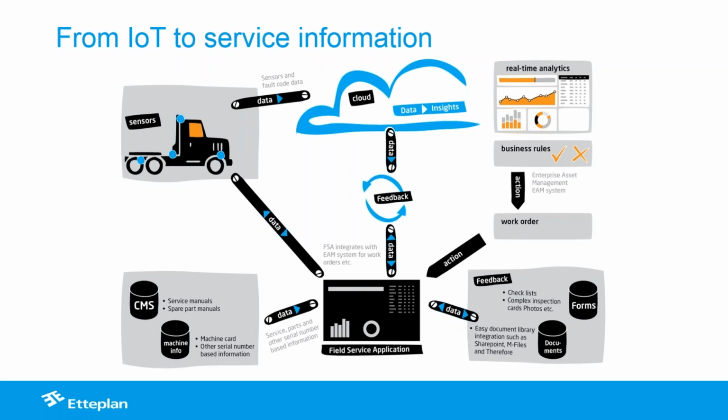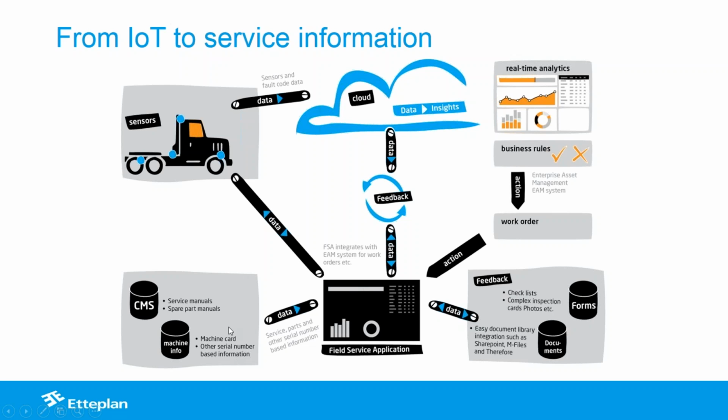The bigger picture then, what I'm showing you right now, is how does that all work or should work together. So we have the sensors here on this particular truck, for instance. That data is being sent out to the cloud. That, of course, then needs to be connected to analytical programs that can do real-time analytics. They can be connected to, let's say, an enterprise asset management system to check for certain rules. And then if there is a certain action that needs to take place, a work order can be sent over to the field service person, but at the same time, the field service person should also be able to provide feedback into the cloud or immediately do diagnostics and maintenance tasks by standing next to the machine, being able to take all of that data.